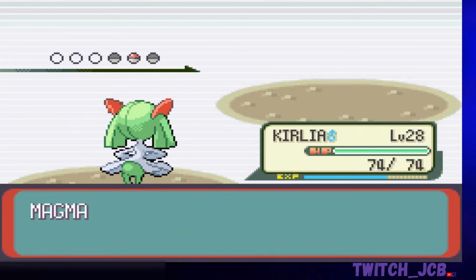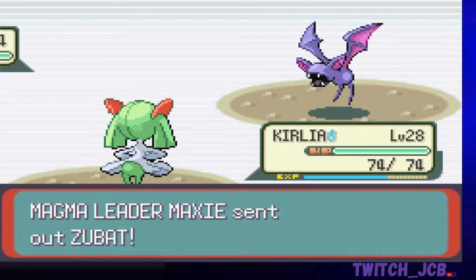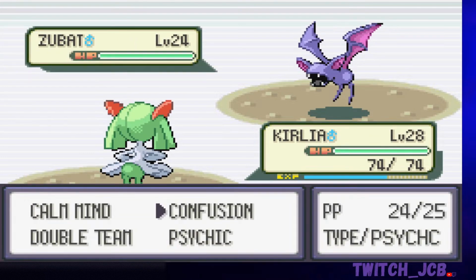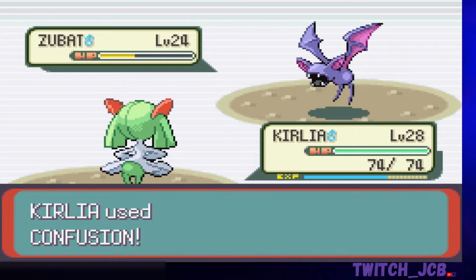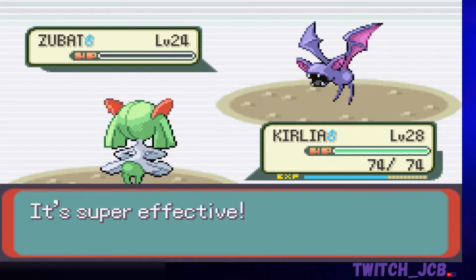We'll leave Kirlia in for the Zubat, but still, it is mighty tough against that Camerupt, because we're going to be facing that in the 4th gym badge very soon, and we're going to have to be very prepared.